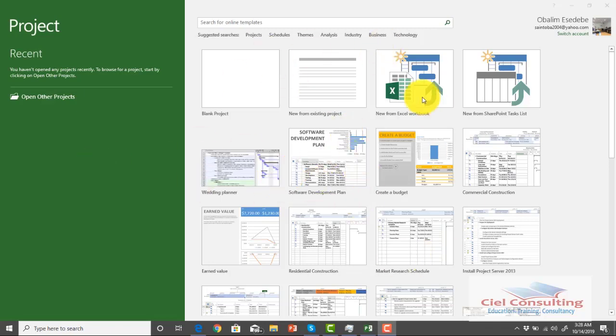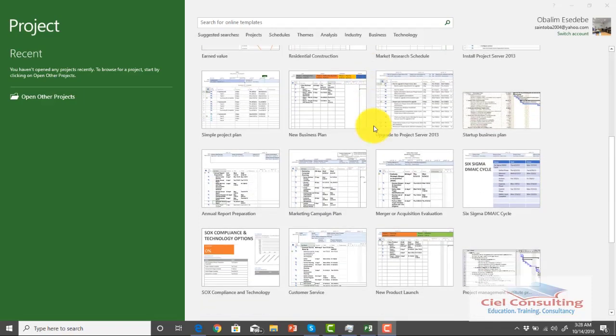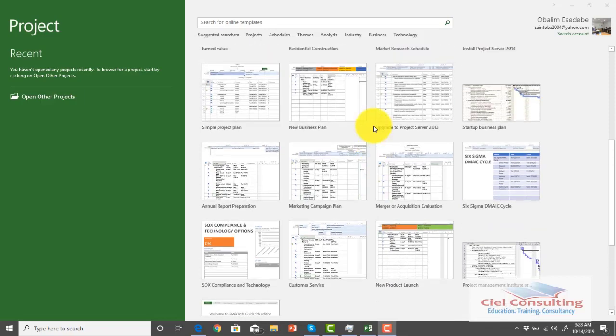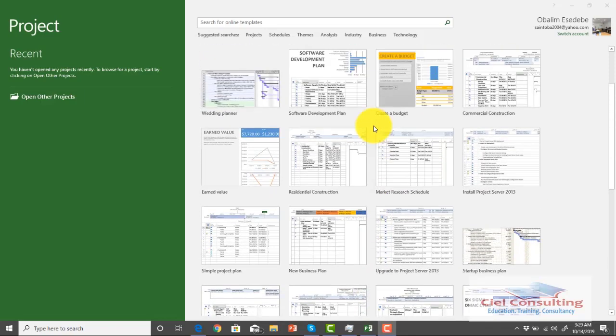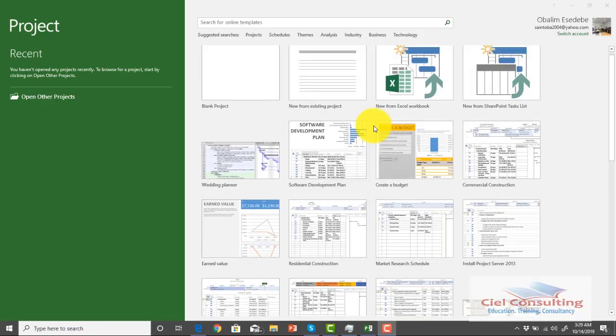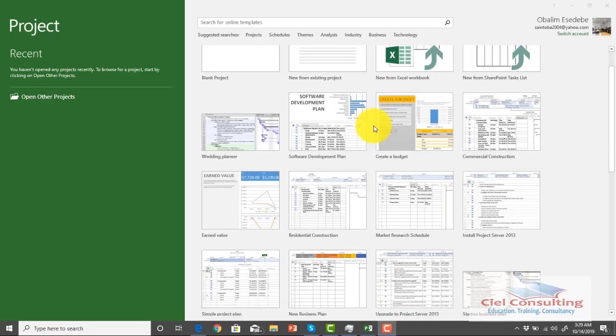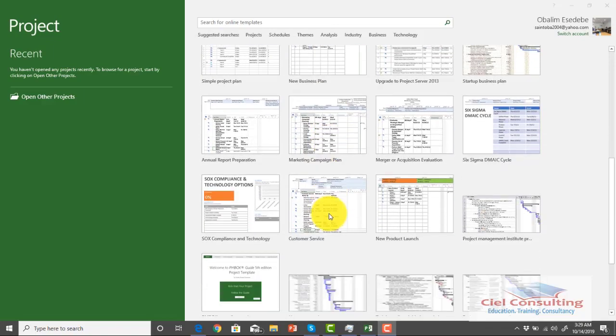So once you launch your Microsoft Project, there's a chance you're going to see this particular page. Now, of course, this is more like the welcome page. And if you notice here, you're going to be seeing specific templates. So all of these things you're seeing here are all templates that you can actually use for scheduling or creating your Microsoft Project schedule or plan, as the case may be. However, in our own case, we are going to be creating a plan from scratch. So we're not going to be using any of the templates below.